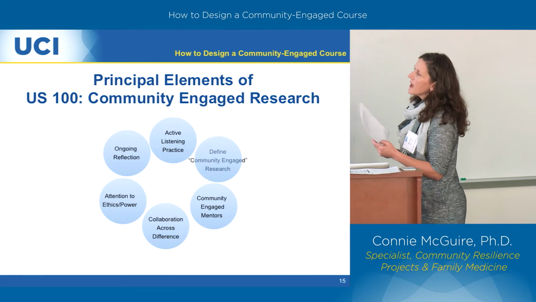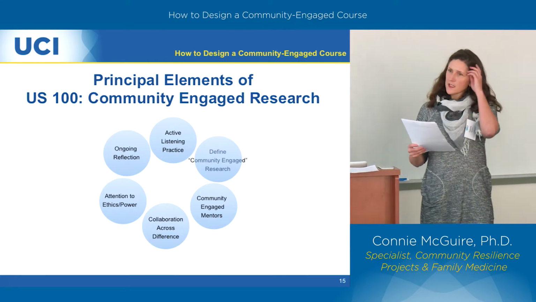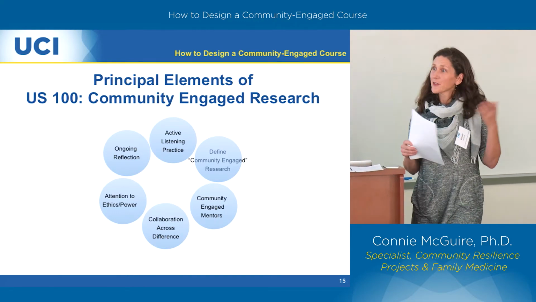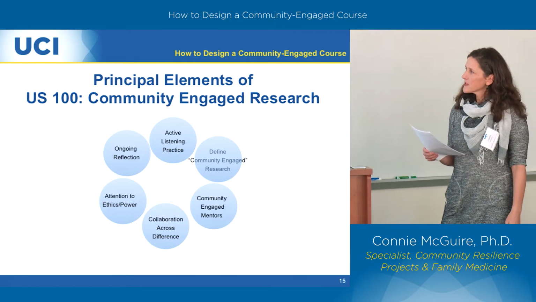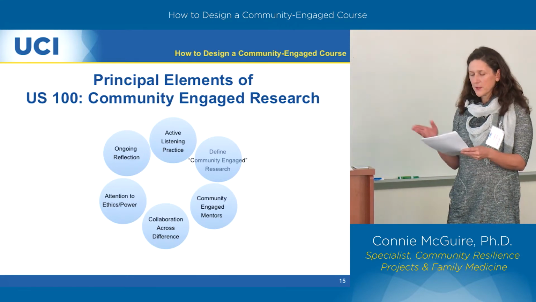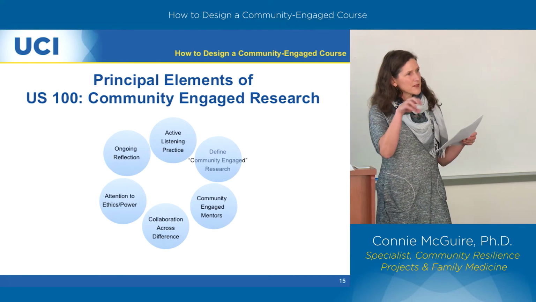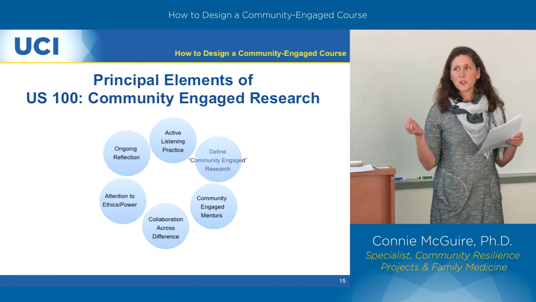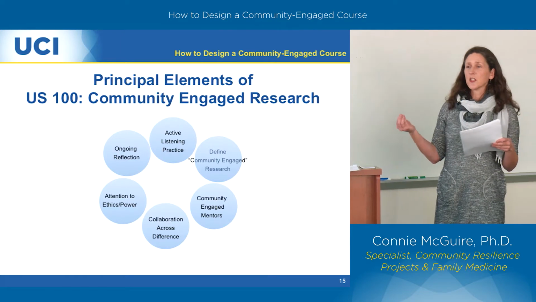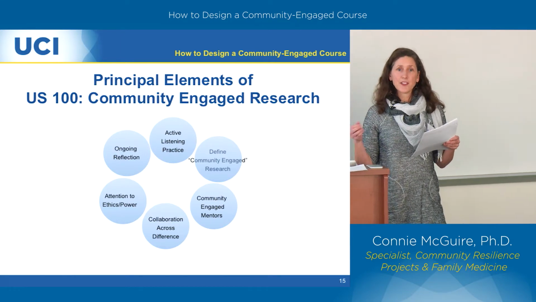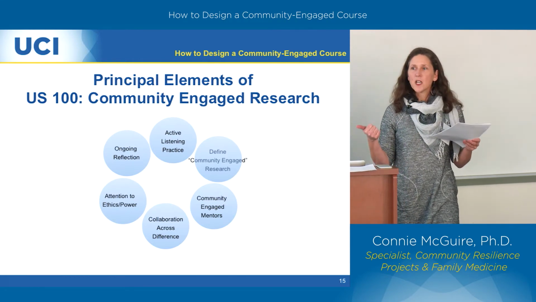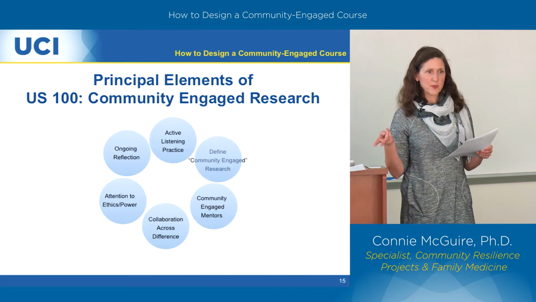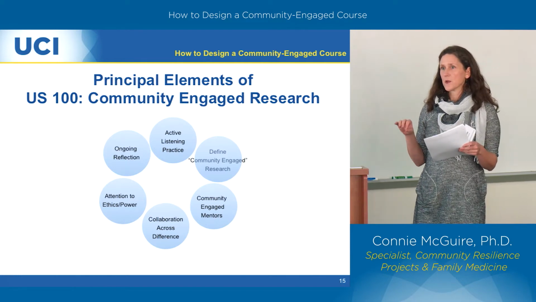And then lastly, I used a community engaged mentor model, which I inherited from the person who taught the course before me, and it worked really well at first. I was a mentor the first time I was involved in the course. And this model, we'll learn more about this, but basically it links up in small groups students from the course with different mentors around campus who usually have an already existing community engaged research project, who either have a need for students to help them out with some stuff or who are willing to take folks on. And I did seek funding to support that work and was able to get stipends for the mentors.